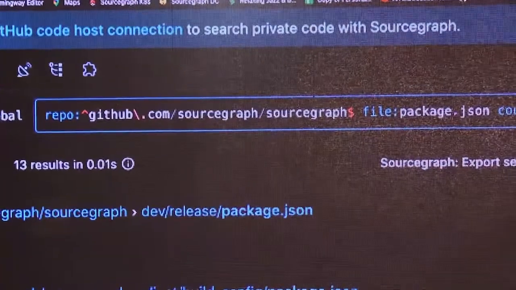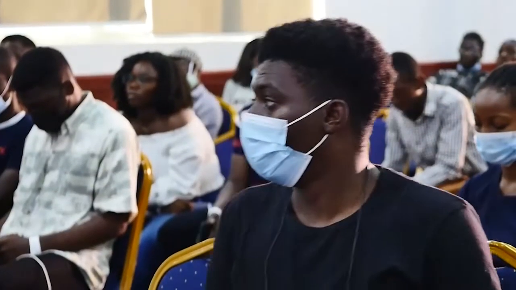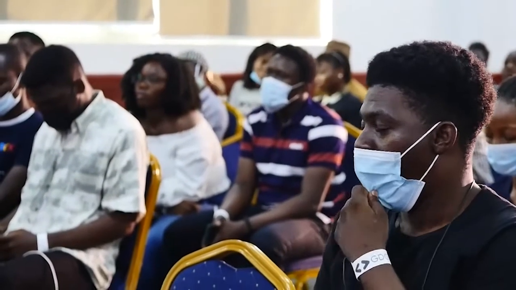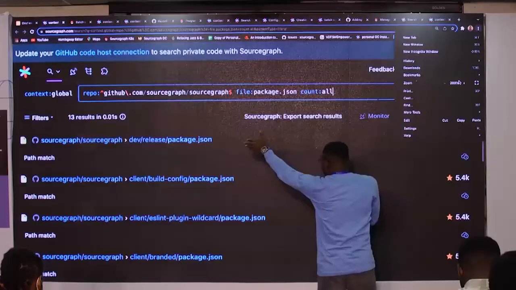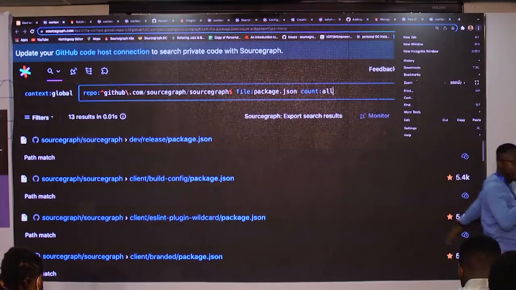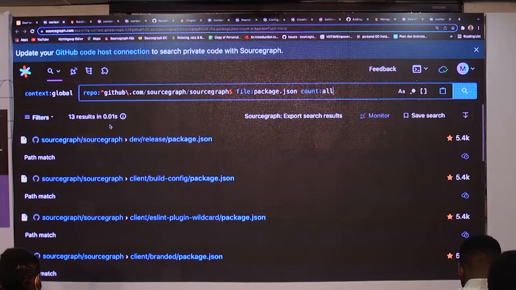So imagine this scenario using your own organization's code. You're trying to look for a particular file in your organization's code base. With this, you have results of all of the package.json files in the Sourcegraph repository. And if you look at it, there are 13 results. So you return 13 results in 0.01 seconds, which is very, very fast.